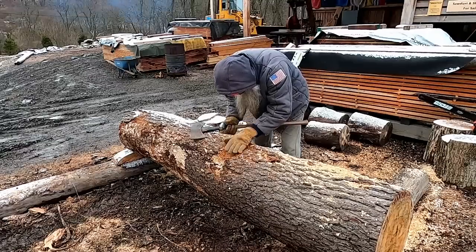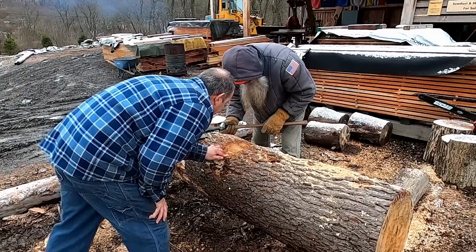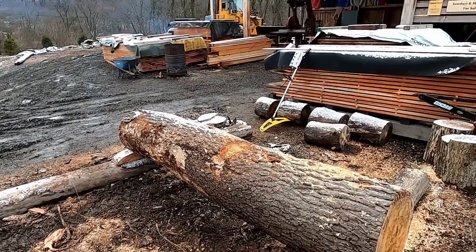You there again, Mark? It's falling right down in. You see the structure, so we might need that chainsaw, make two scores on it. All right, we're going to shut the camera off. We're going to get some other arsenal tools and we'll be with you here in a second.